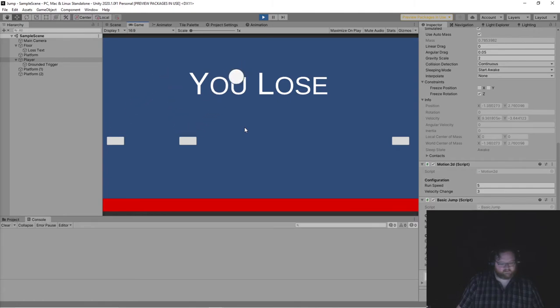So, right as I go off the edge, that little bit of extra time, even though it doesn't look like I should be able to jump there.